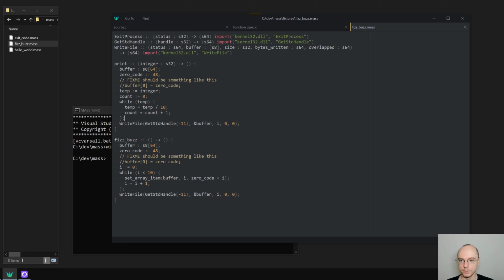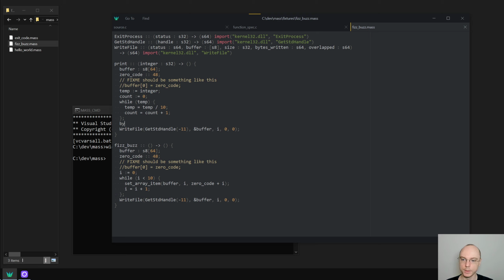And as the first thing, I will call set array item, buffer 0 and 0 code plus count.